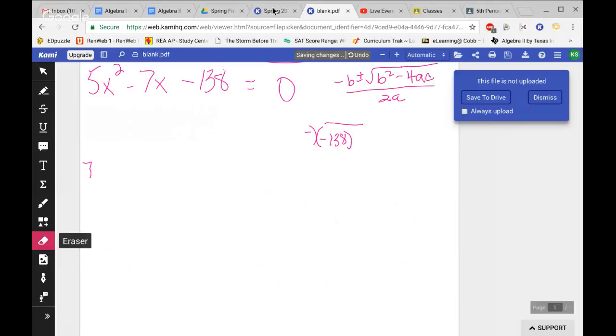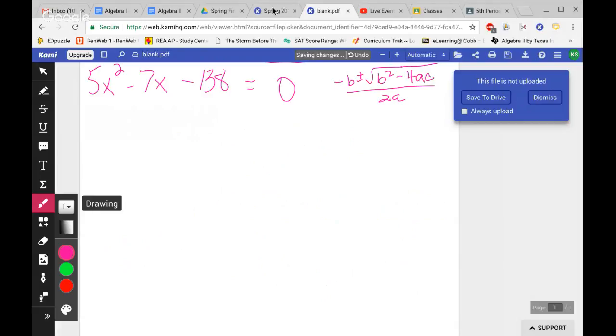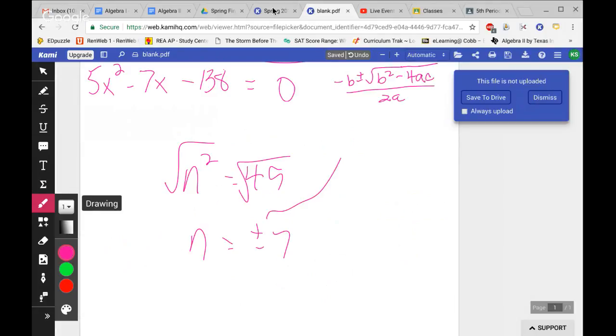And then the other way, and we'll get back to completing the square, but let's just say we had n squared equals 49, and you were finding the answer to it. You would take the square root and you would have n equals plus or minus 7. Right. This plus and minus is the same thing as the plus and minus here, because when you're taking the square root of something with a variable, you have to think of all the possibilities.